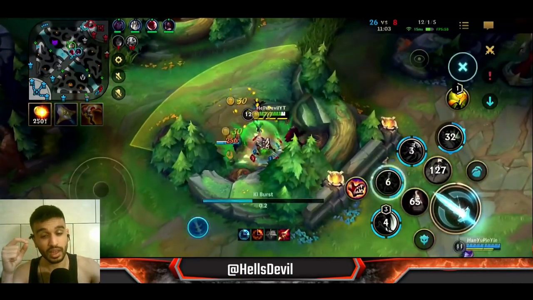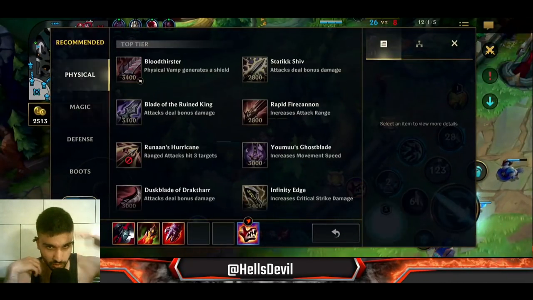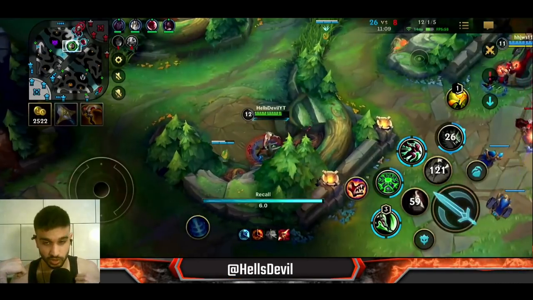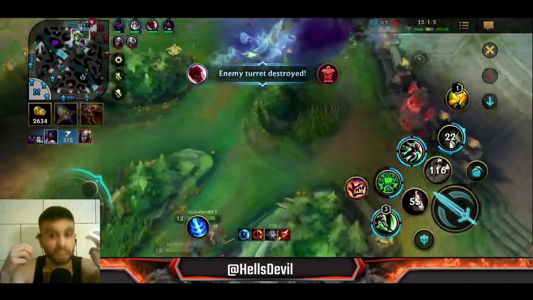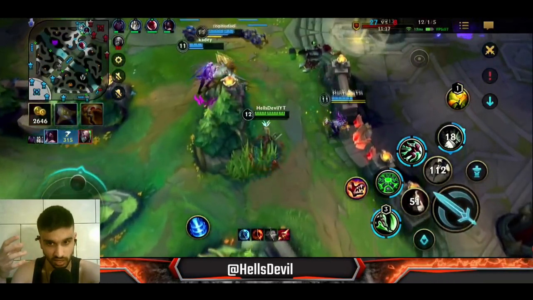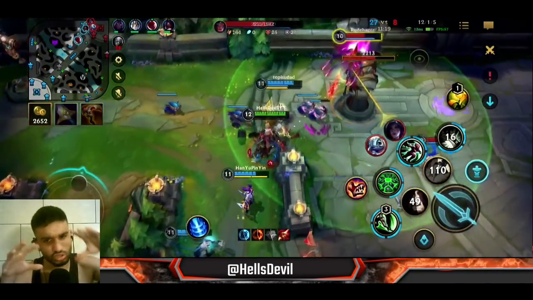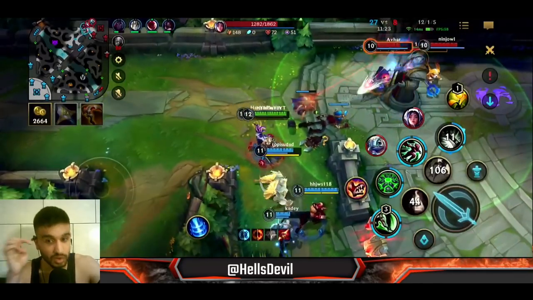And make sure you use basic attacks in between your abilities when playing Riven, because that's how you can maximize your damage per second. Every ability gives you a stack, and this stack gives you bonus damage on your next basic attack. So you want to continuously basic attack the enemy while using your abilities. Don't just spam your abilities. Use basic attacks. Very, very important.